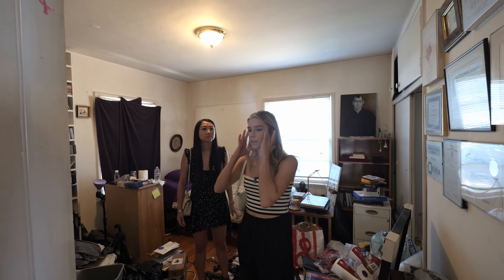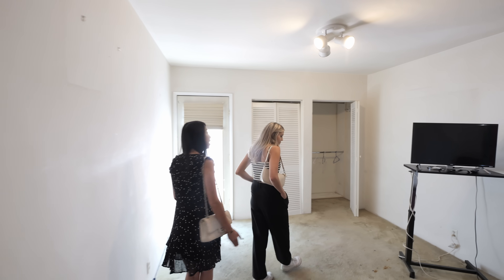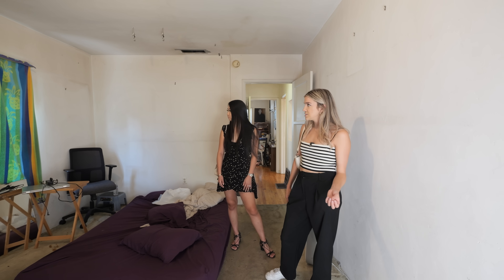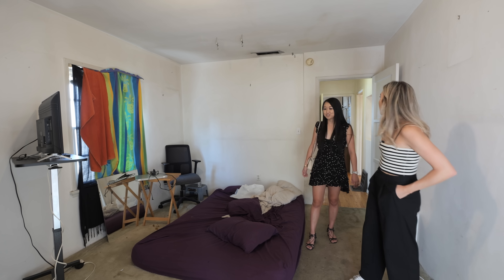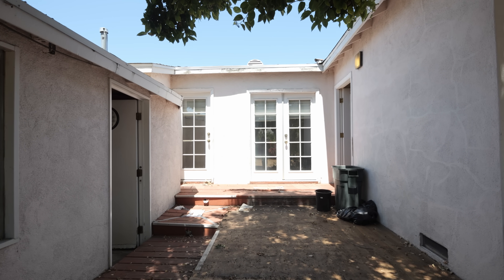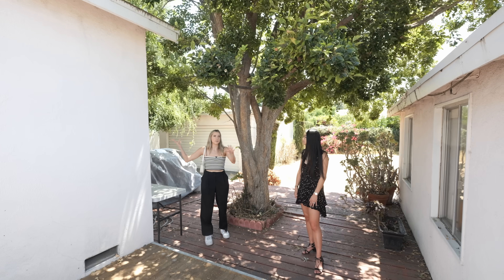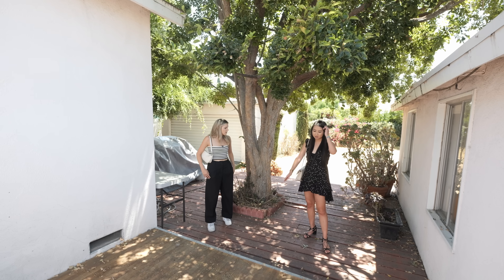The largest bedroom — I think this is the primary — leads out to the backyard. Again with the carpet, it wouldn't be that hard to take out. Once some light's coming in here with some paint, it would feel nicer. I've actually seen much more major fixers, and this is still pretty light cosmetic work. Heading into the backyard, I really like this little courtyard area, although the deck was kind of falling apart. But then you've got this huge yard space and a decent-sized garage. I see a lot of potential in this courtyard — I really like this tree. The deck has a lot of termite damage and wood rot, so it's probably going to need to be completely redone.